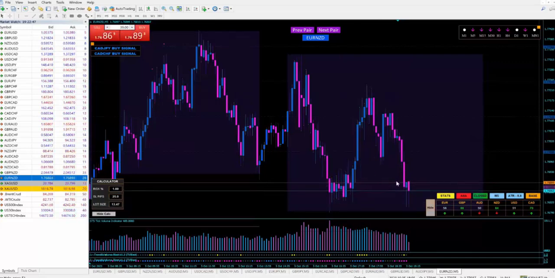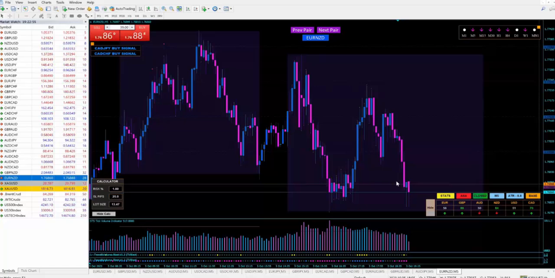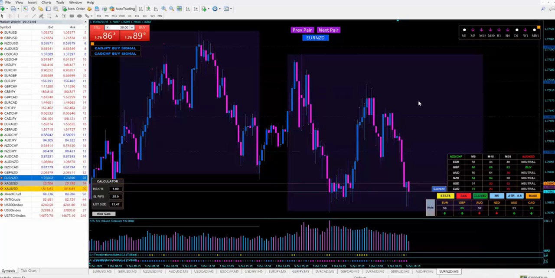So for those of you that have even the most basic level of price action know-how or just a little bit of experience in trading, this system is going to simplify that for you. It makes trading and picking the pairs so much easier. And then again, this is customizable. So if you are a higher time frame trader, you can change all of these time frames. You can look at the daily, the weekly, the monthly. You can do it however you want. You can trade this on whatever time frame you want.